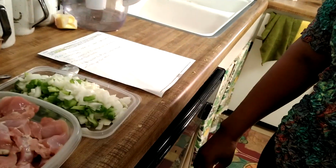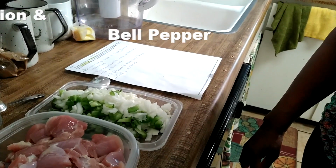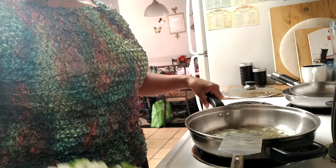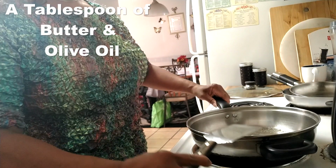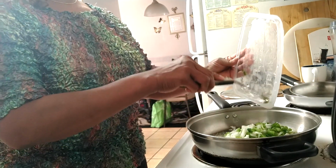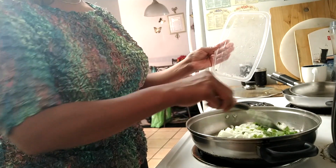Let's get started. So as you can see, these are our ingredients right here. We have about 3 boneless chicken thighs, some onion and bell pepper, and then we have the seasonings right there. We're going to start off with a tablespoon of butter and some olive oil. We're going to start off by pouring in the bell pepper and onion first. Oh, there's a serrano chili in here too.